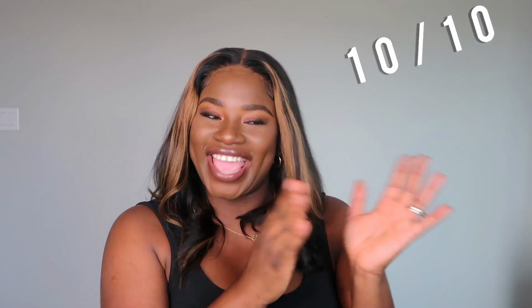Final look of this install. I am definitely loving the hair texture on this unit. Before we jump into my final review and the specs of this unit, let's go ahead and rate this unit. And this unit is a 10 out of 10. Yay! It is in the 10 out of 10 category. Now, let's just jump into the specs.